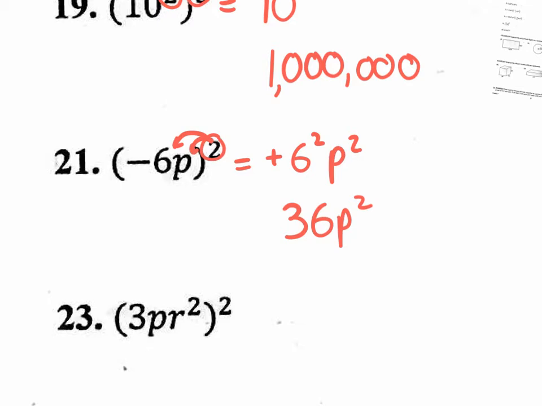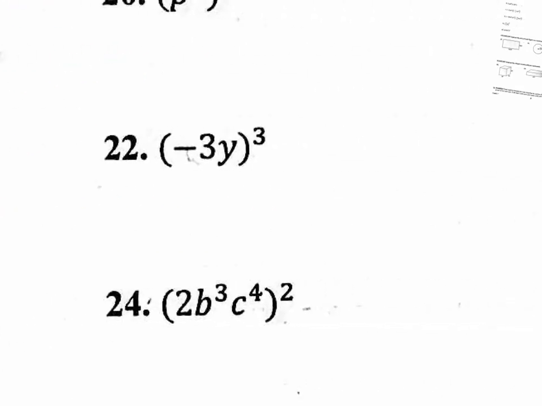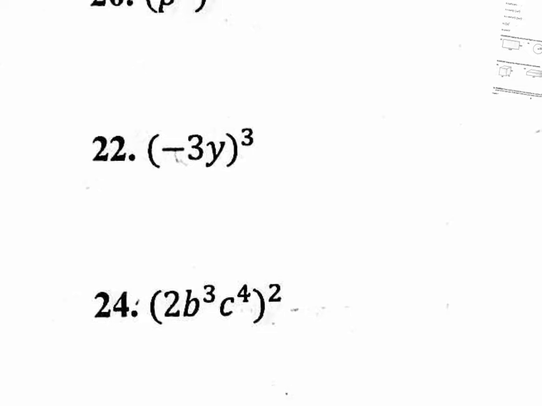I will do 22 because that one's very similar to this one. I actually did it on the other video. Right here, you do have a negative on the inside. So think about this. It's a negative number to the third power. Is that going to be a positive answer or a negative answer? It's going to be negative. Thank you. So this is going to be a negative answer.